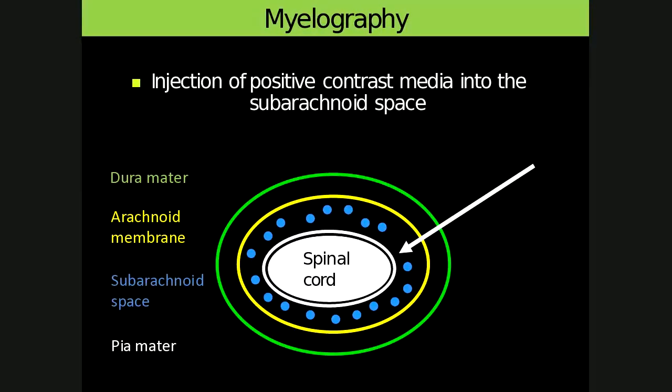So just looking at the anatomy cross-sectionally through the spinal cord, the dura mater is on the outside. Deep to this is the arachnoid membrane with the subarachnoid space, which contains CSF, and then the pia mater is fused to the spinal cord. So what happens with myelography is a needle is inserted into the subarachnoid space, contrast is injected, and then it forms a column around the spinal cord, allowing it to be indirectly visualized. So we don't really see the cord itself, we see the effect of a lesion from within the cord or from outside of the contrast column.